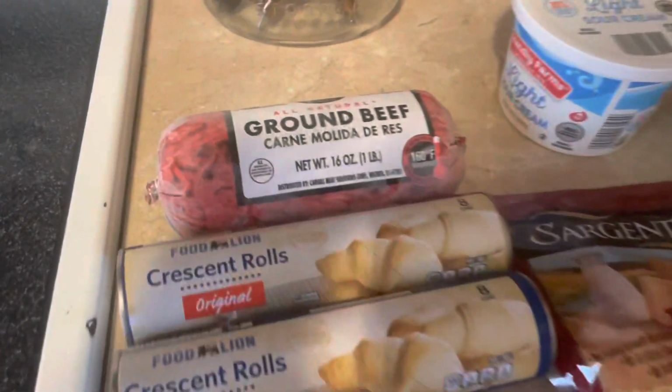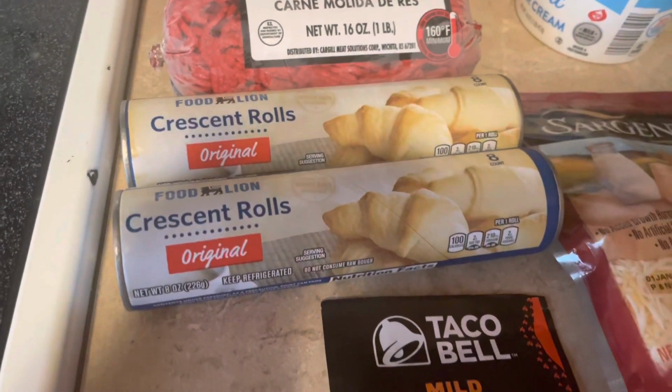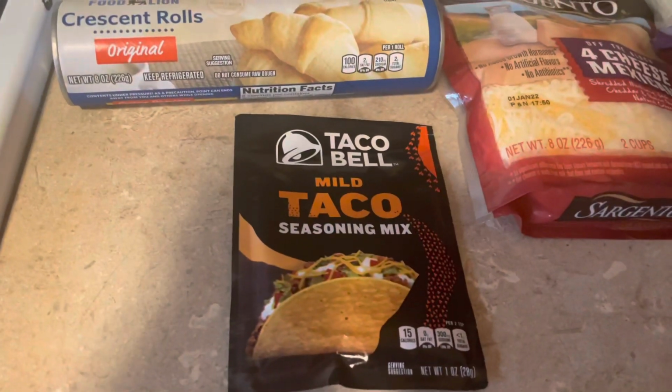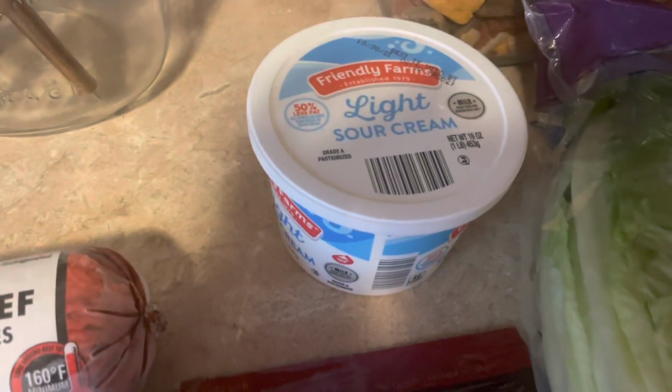Here's all the ingredients you will need for taco ring: 1 pound of ground beef, 2 cans of crescent rolls, 1 taco seasoning packet, the Taco Bell is my favorite, sour cream for topping, cheese for topping as well as in the roll, tomatoes, and lettuce for also the topping.